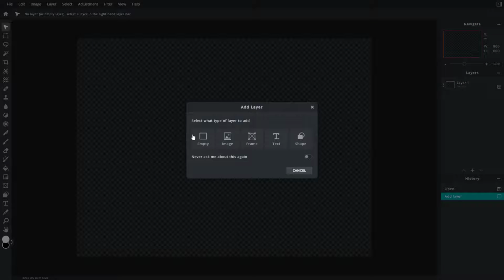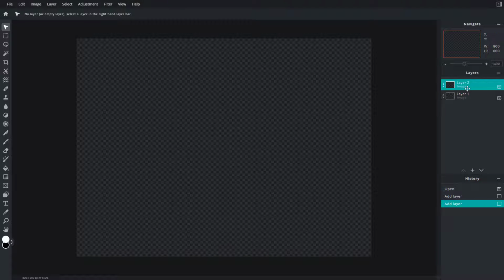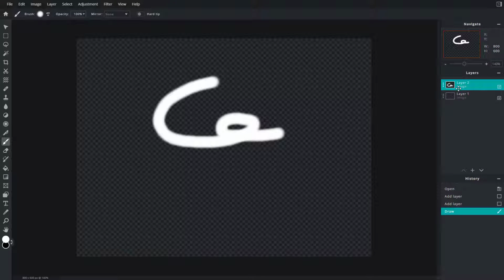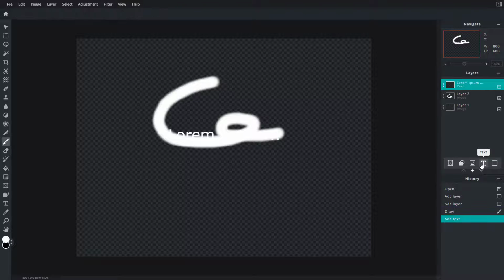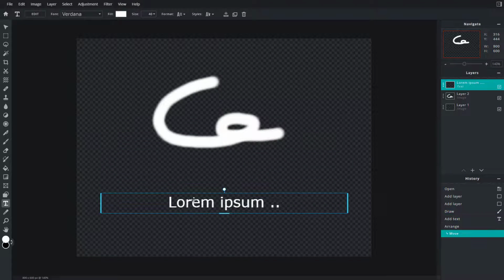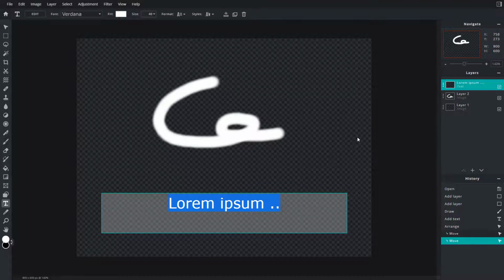If I click on this and go to empty, then it's simply an empty layer. You can go over here, paint it out, and you can see that it stays on that empty layer. So you can do anything with the empty layer as per what you want. You can click on plus. You can also directly select a text layer so that now a text is there. You can see a text is there, brought in as a text layer, and you can edit it according to what you want.